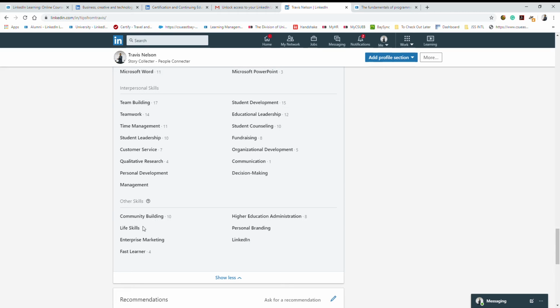What's really important about this is that there's the HR side of LinkedIn, and how recruiters identify potential talent is oftentimes by trying to figure out what skills and experience people have. So by building out your skills and making sure that they show up on your profile as endorsements is really important, because it makes it more likely that if someone in recruiting is doing a search to find the perfect candidate, you show up in those search results. So displaying those skills is a great way of potentially being noticed on LinkedIn.